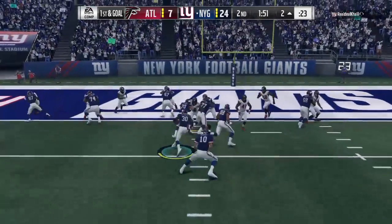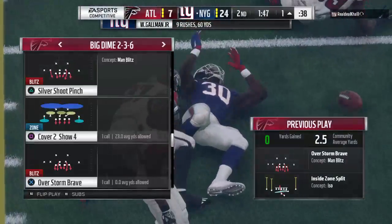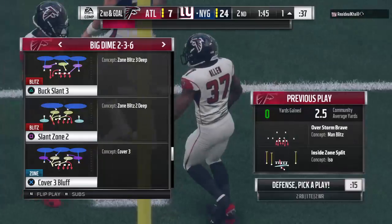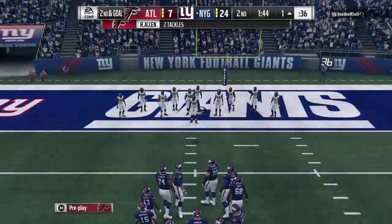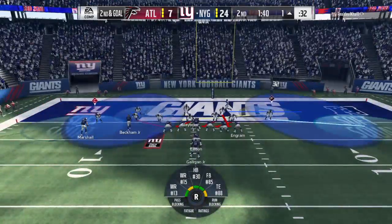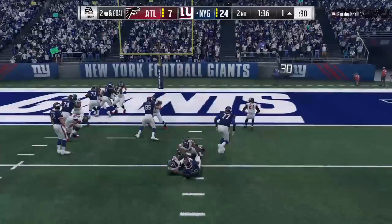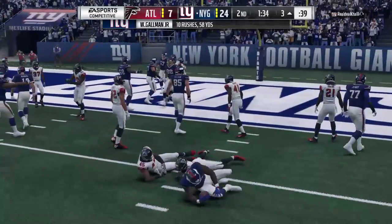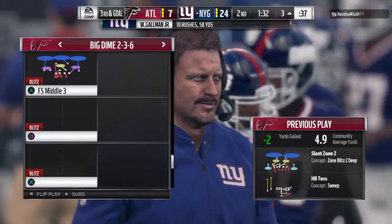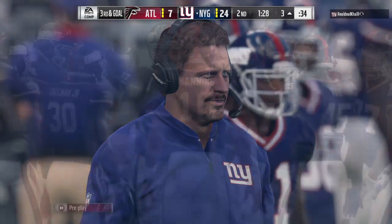From the 2-yard line now, it's 1st and goal. And no signal yet. I don't think he got in. He didn't. They'll mark him at the 1. Call it no gain, and it's going to be 2nd and goal. They'll run again here with Gallman. That is not going to be any help as they dump him behind the line of scrimmage. It's a loss of 2, now 3rd down.